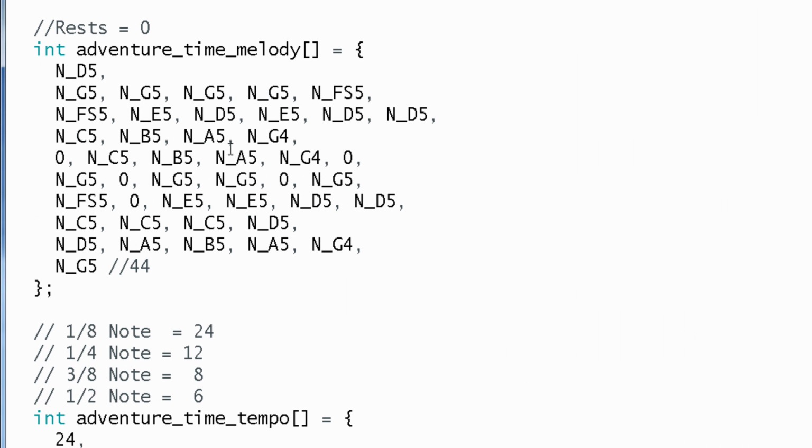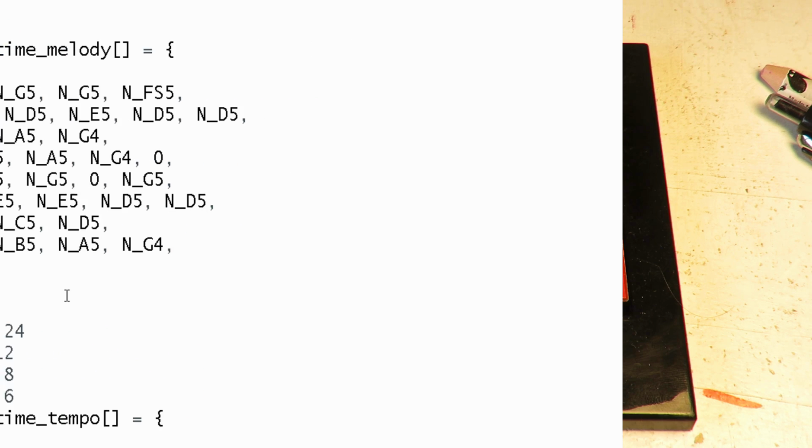So if I look through my code a little bit, there it is. F sharp. The S is for the sharp. It's a little bit of a different frequency, and that was a gotcha for me because I'm not a musician. That's how you can convert sheet music into Arduino code and run it.